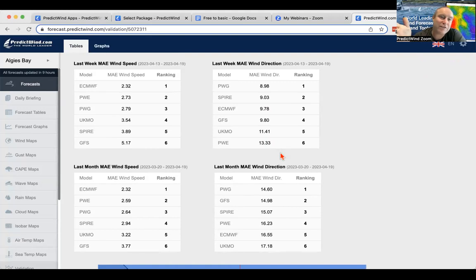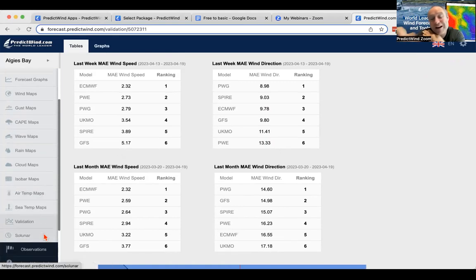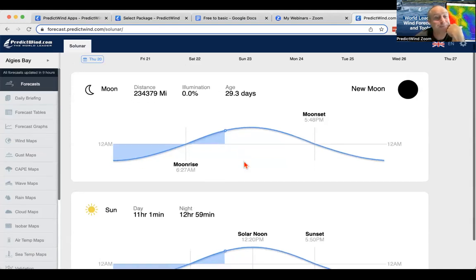This is nice to use if there's a bit of uncertainty in the models, if you go somewhere new, to look at what model works well in this area. It's a nice little tool. And also, we used to tell people that we thought our stuff was great, and so now they can go and have a look and see for themselves. Soluna, it's nice to know, especially if you're a fisherman.